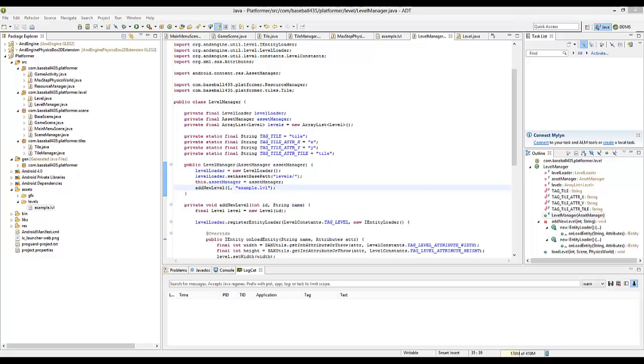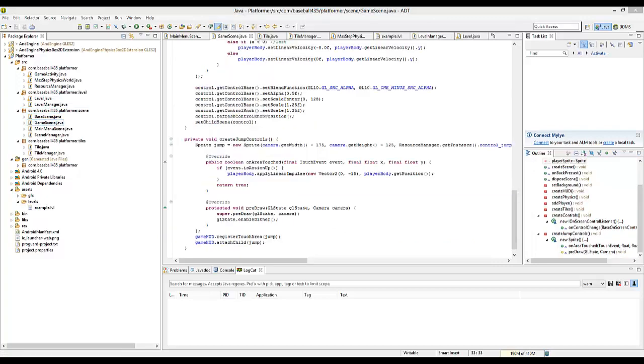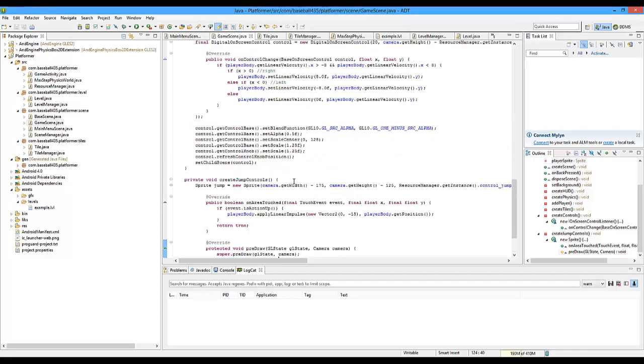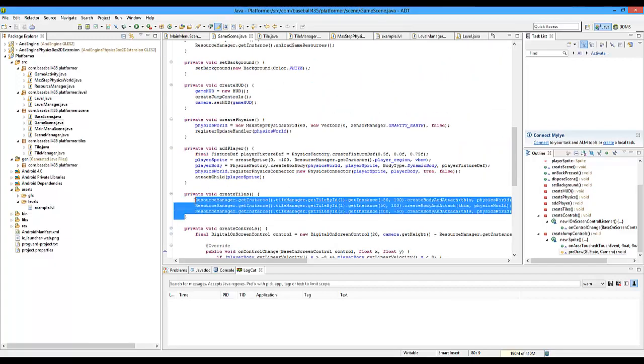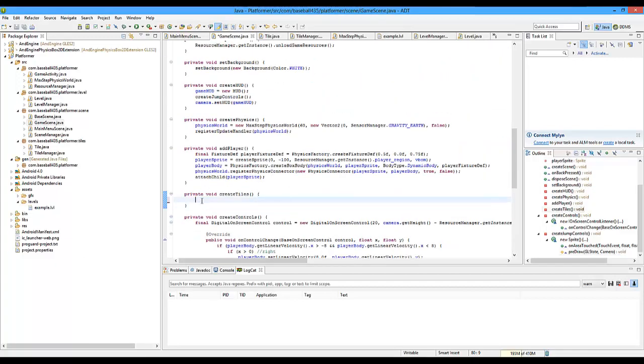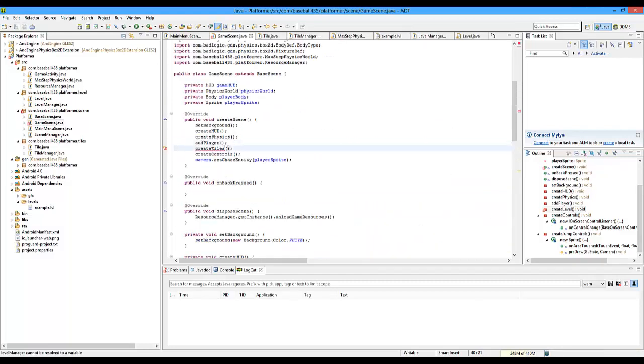And then after that, we are going to have to go into our game scene, I'm pretty sure, and we're pretty much just going to create the level. So all it's really going to do is just load in the level. So move all of this stuff here. Sorry, it's really early, so my voice is still kind of waking up. So instead of create tiles, we're going to actually do create level. We're going to change that. We're going to do level manager. Oh, we never created it. That's right. Go up to here. Change this to level, create level.